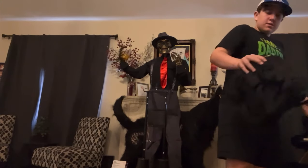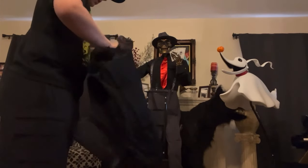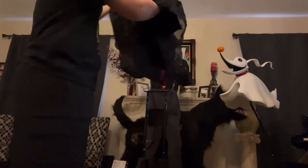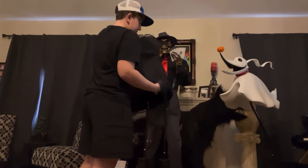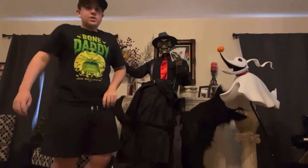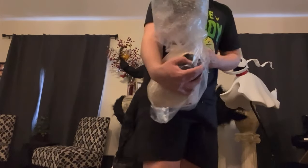So here we go. That's it in the packaging. And you take it out. Then you put it over, but here is the dress. Belt buckle goes in front. But this does have a hard material on the inside. Unfortunately, it is just guarding whatever it's called. Subtle decay, and it'll disintegrate, but I'll keep her at the house just to make sure she stays safe from weather. And she might not even go outside. I love her. Now it's time for the main part, adding on the head and arms.